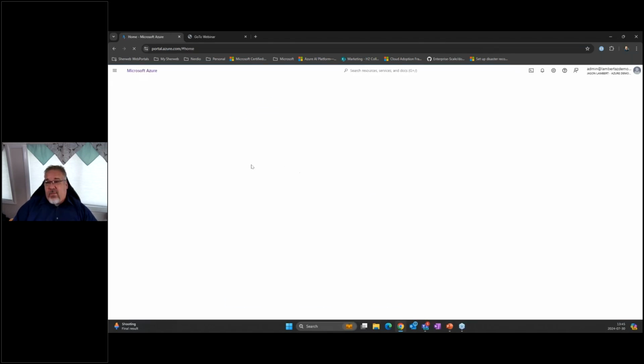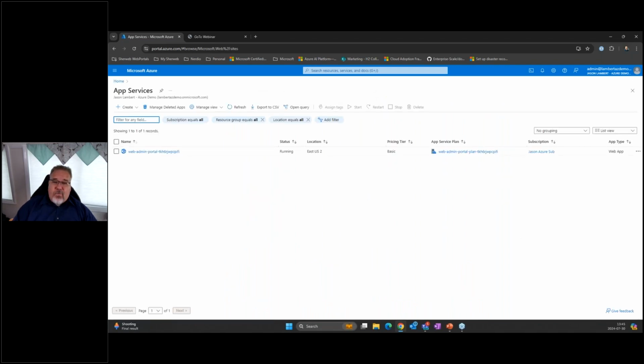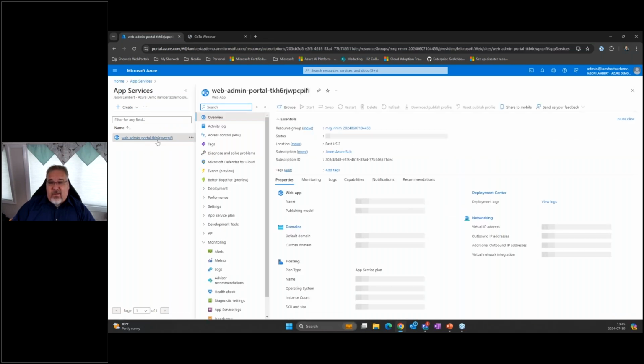If I go under the portal, I'll do it real quick here. I've got app services set up. So this is my app service, and I'm running Nerdio Manager that I spoke about earlier. Let's say I want to set up alerts. Once I click on the service, I've got this whole menu come up here.